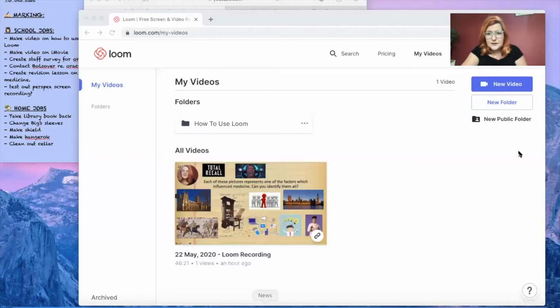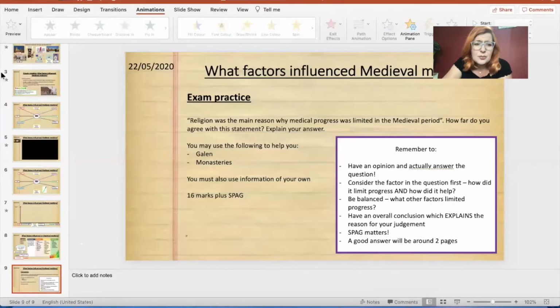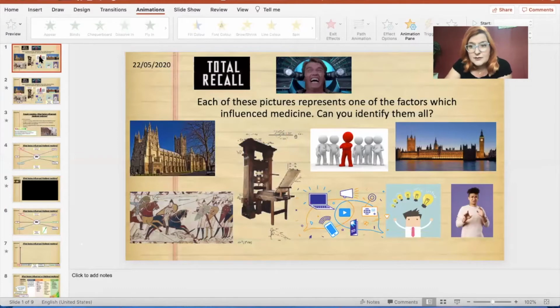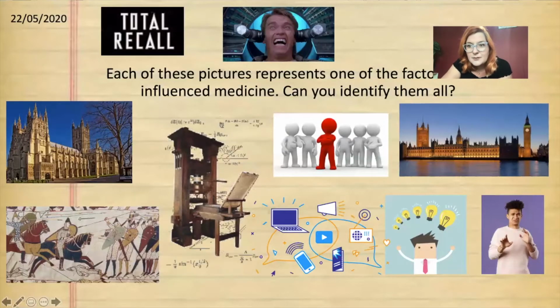So if I click on desktop and then click on share, it then just comes up with my entire screen. And you can see I'm floating around up here. Woo. I can move where I am on here. So how could you use that with a student? If down here, I open up a PowerPoint, and this is one that I've actually just recorded myself teaching, as it were. So you can have this open and you can make it full size, and I'm still up here, I'm still in the corner.